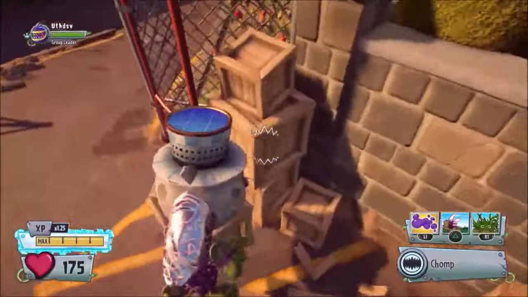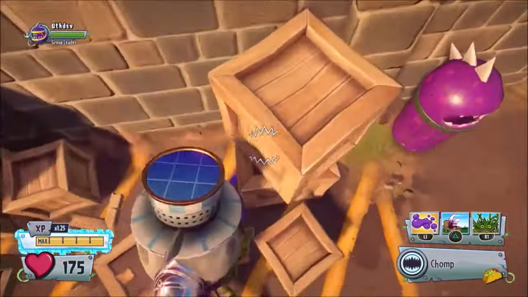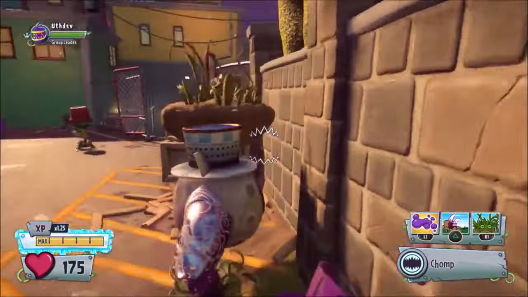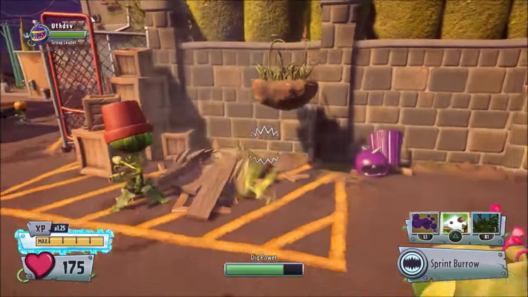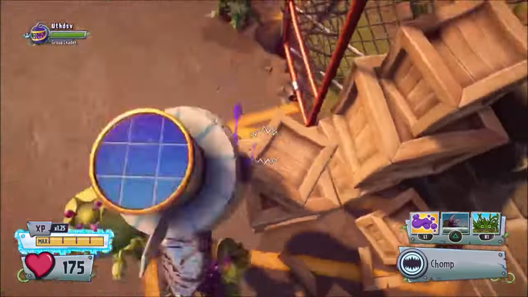Did you know that you can make your spikeweed float? In order to do this, you have to find any breakable object such as this box. After that, you have to go on top of your object and place your spikeweed down. Now all you have to do is break the object. Strangely, the spikeweed has an invisible barrier underneath it, which means that you can't hide under it. But what you can do is go on the top of it and float.